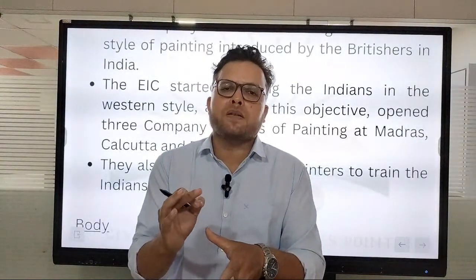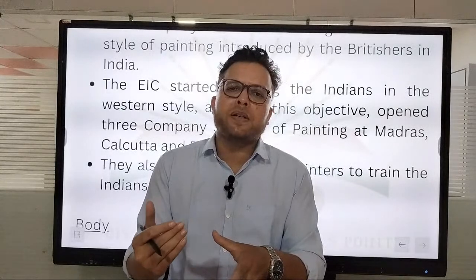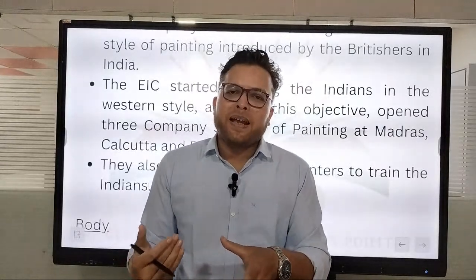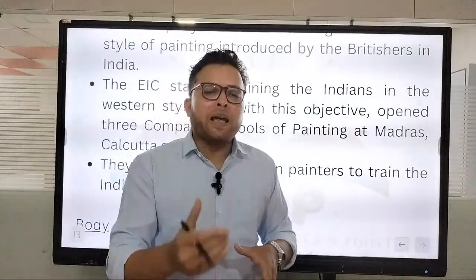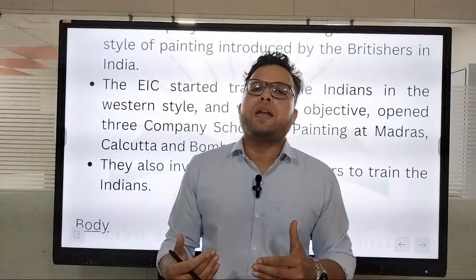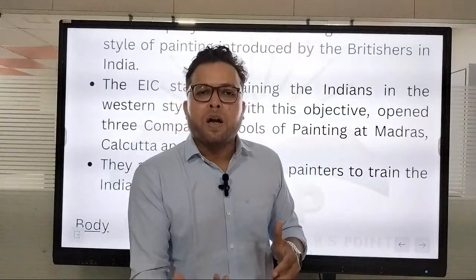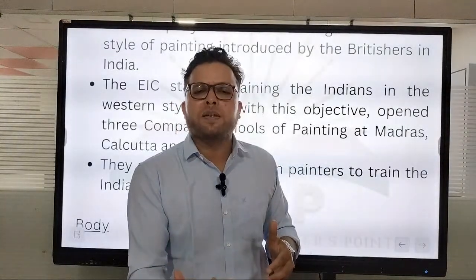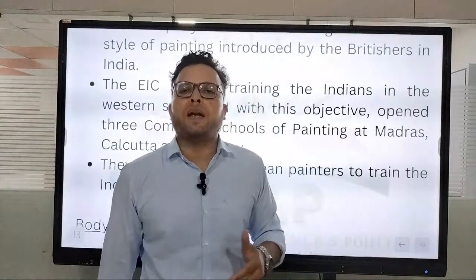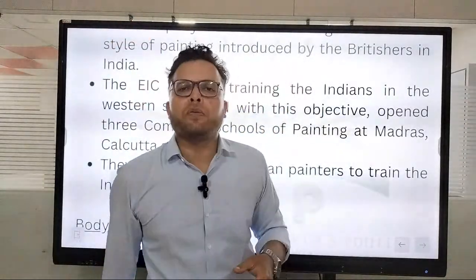Now, if we talk about the uniqueness of this Western style or company school of painting, how was it different? So, first and foremost, they introduced the art of using watercolor. Apart from it, they also introduced the concept of 3D in the area of Indian paintings. Apart from it, they also introduced a concept which is known as line of sight. All these three things are important contributions of this company school of painting. And in these ways, it was different from the traditional school of Indian painting and all other schools of Indian painting, even the Mughal school of Indian painting, even the Rajputana school of Indian painting.